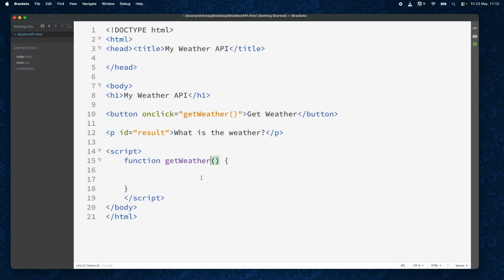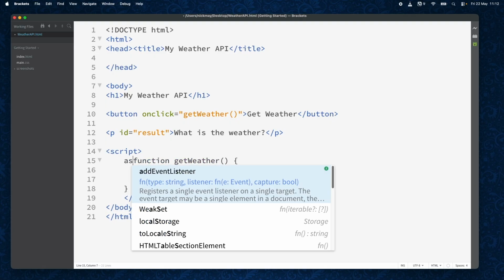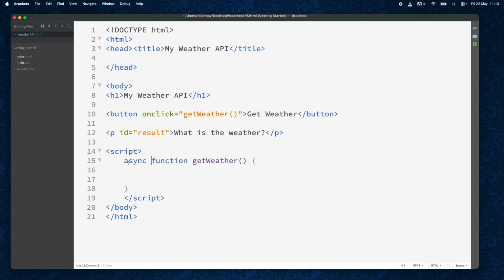So you can see the function name is not really as important, right? Let's make this async. I'm just going to put async in here. Now, async essentially is like a promise. It's like, I promise you I will return something. I promise you I will return you some information. I'm not just going to give you a heading back or something like that. I'm going to actually return some information to you. It's like a little promise.